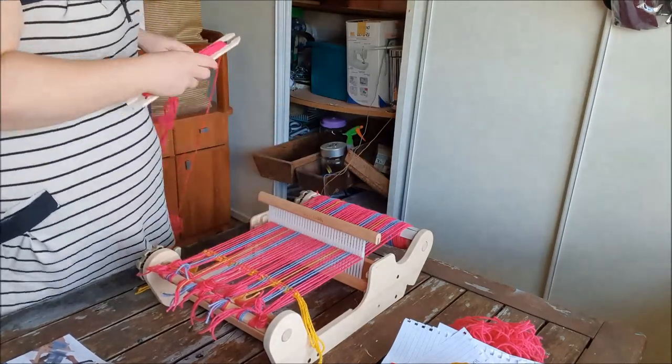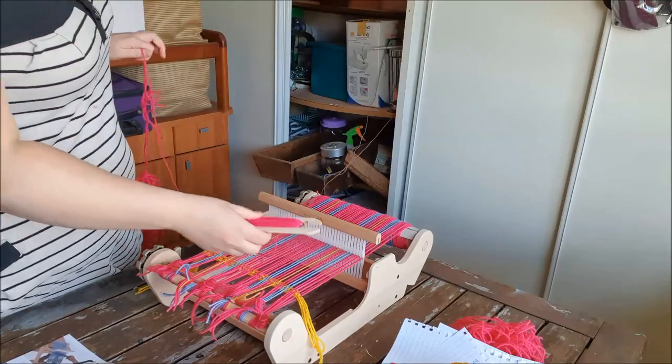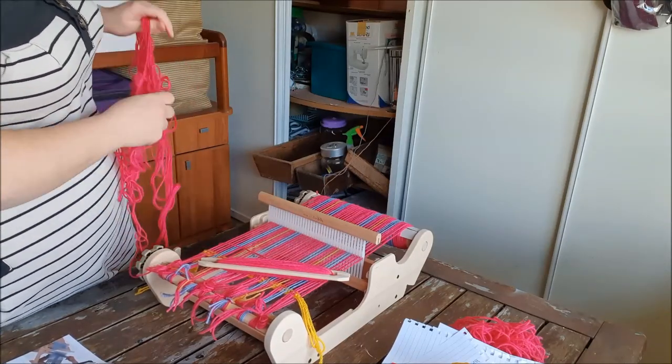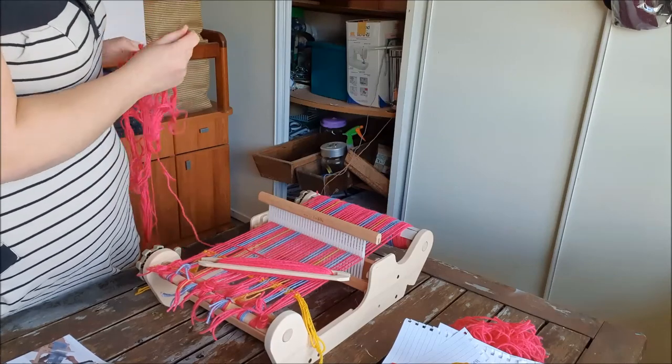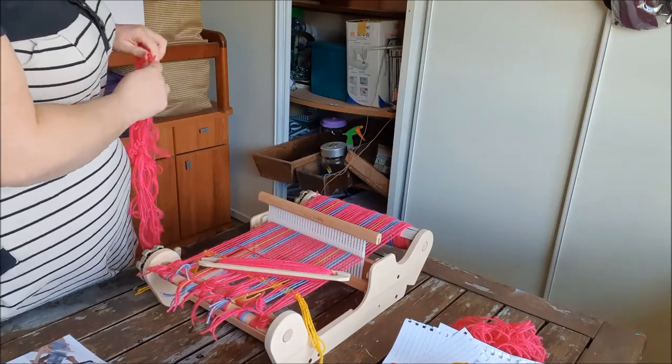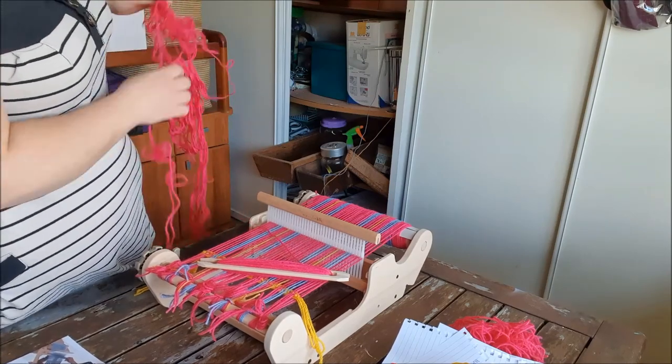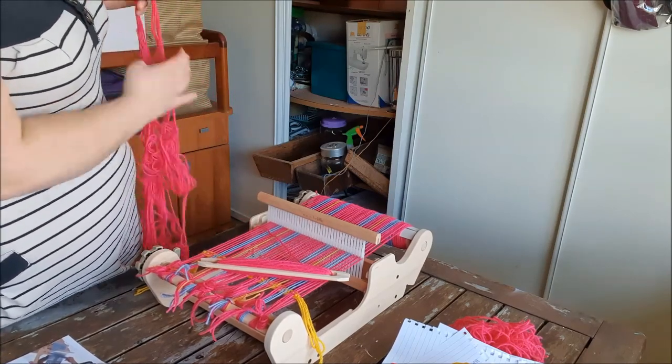I might take a break — it's been a while. I'll come back after lunch with the boat shuttles full, because I believe that's what they call boat shuttles, or maybe just shuttles. I'll come back ready to start the weaving in a bit, so I will see you then.